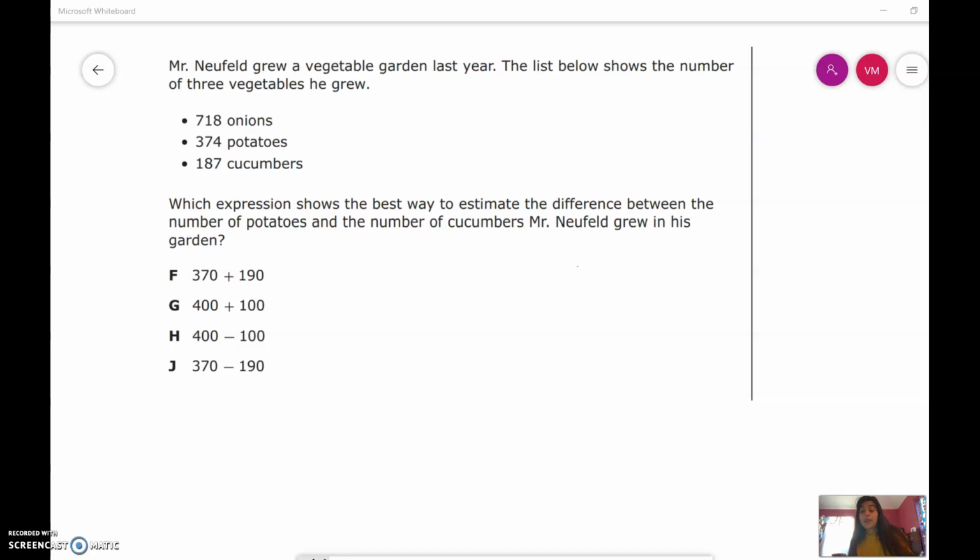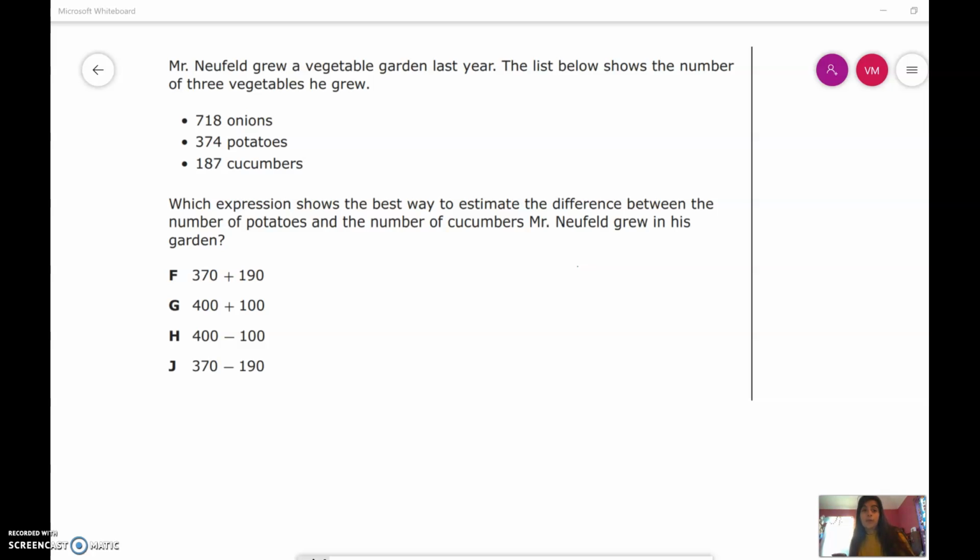I'm gonna go over this estimation word problem. I know we haven't done rounding in a while, so that's why I'm going over this word problem in the video, just in case you still need it. And I'm gonna reach out to a couple of students if they still need practice. If you feel like you need it, let me know so I can do some extra activities for you so you won't forget this. Okay, so I'm gonna read the word problem first.